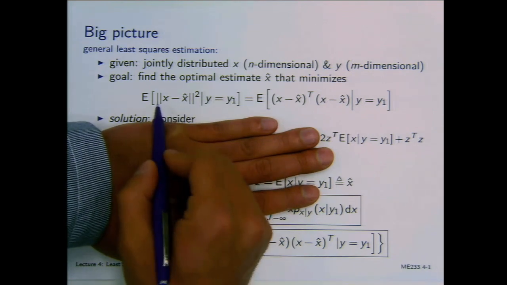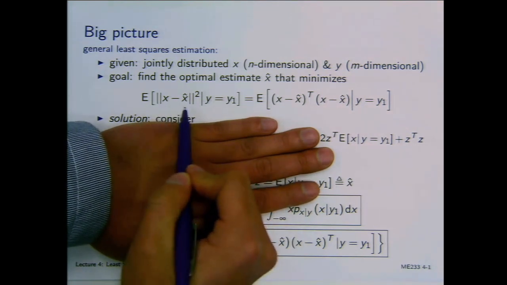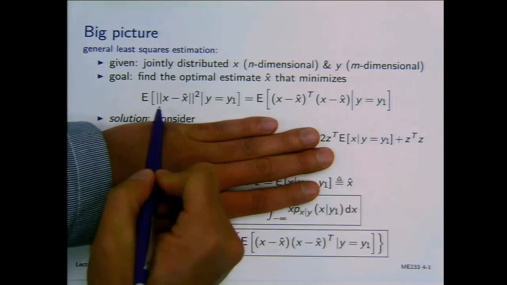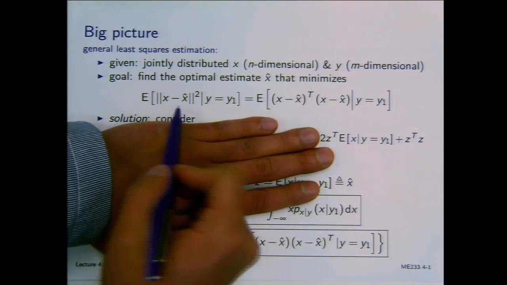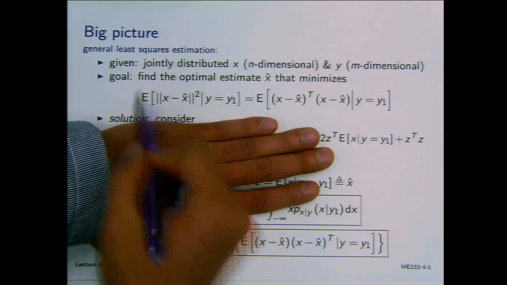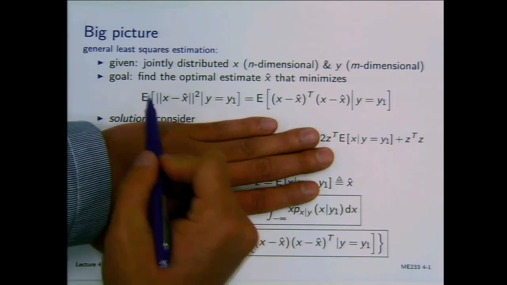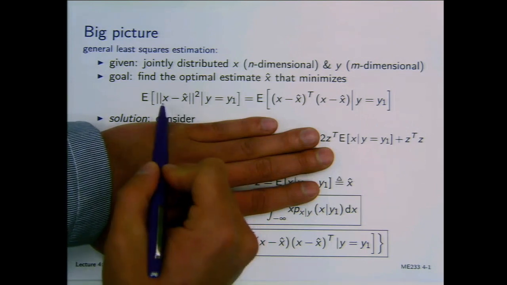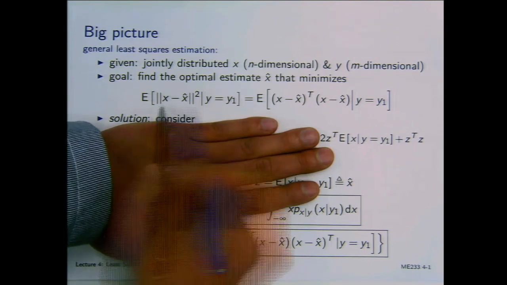x is random. We can try the mean, right? X is random, but we can know the mean. If we know the mean, we can choose the mean as the estimate of x. In that case, what will this become? If x hat is the mean of x, the variance, right?